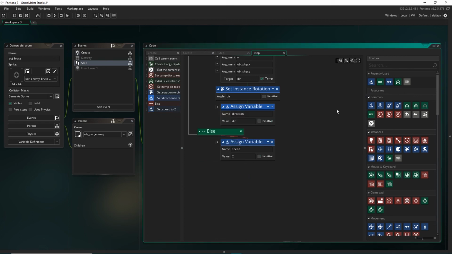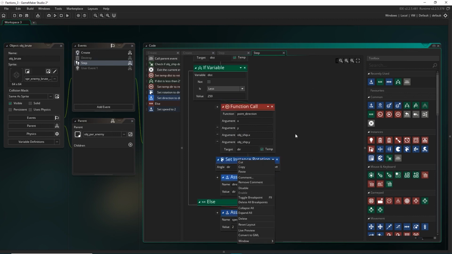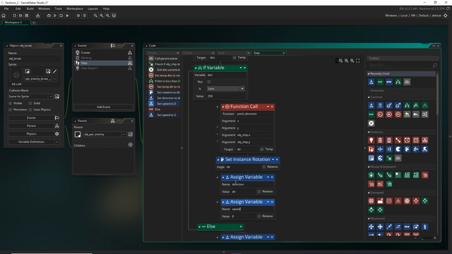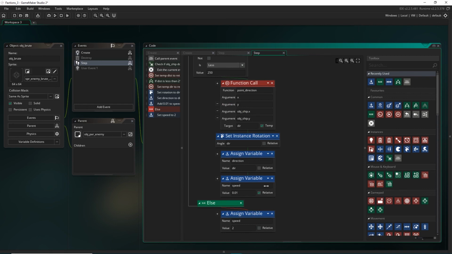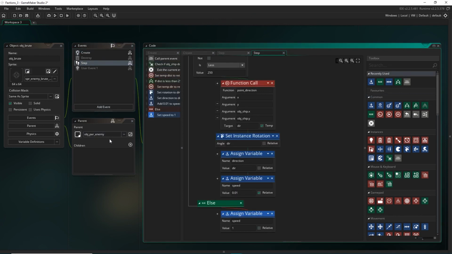But I do want it to speed up while this is happening. So while the player is within our detection radius, we're going to move faster and faster towards it. So we're just going to increase speed. And again, we'll keep this quite low. I'm going to just have this at 0.01 relative to whatever our current speed is. And yeah, we could reset that back to our original speed once this is not true. But remember, our original speed is not 2, it's 1 because we set it to 1 here. You might want to abstract that into a variable called original speed or something because a couple of our ships have already had that. That could become something that you put in the parent if you want.